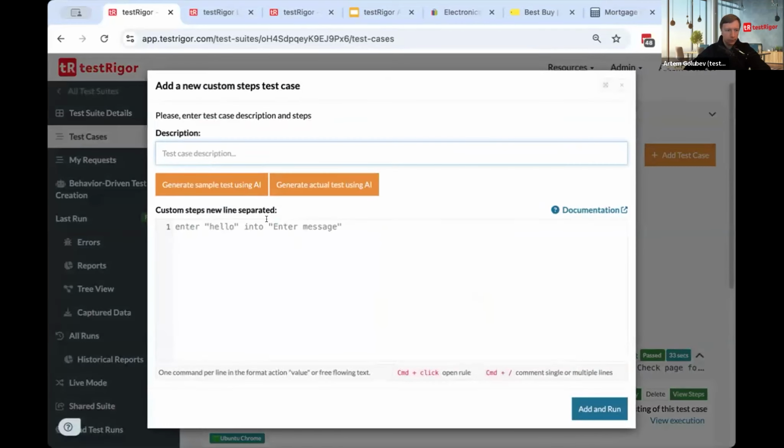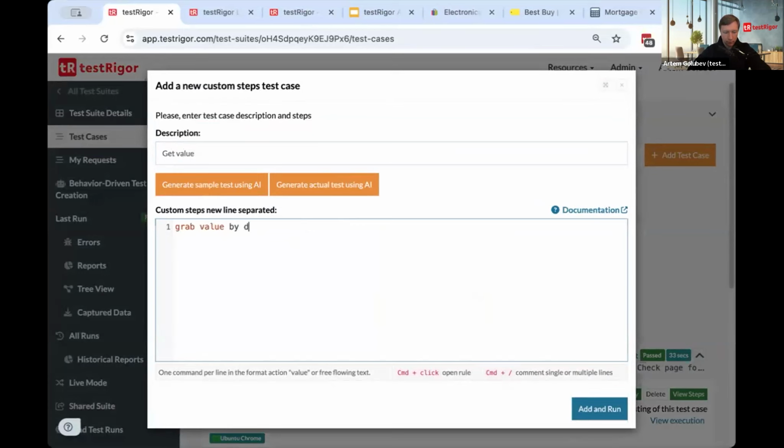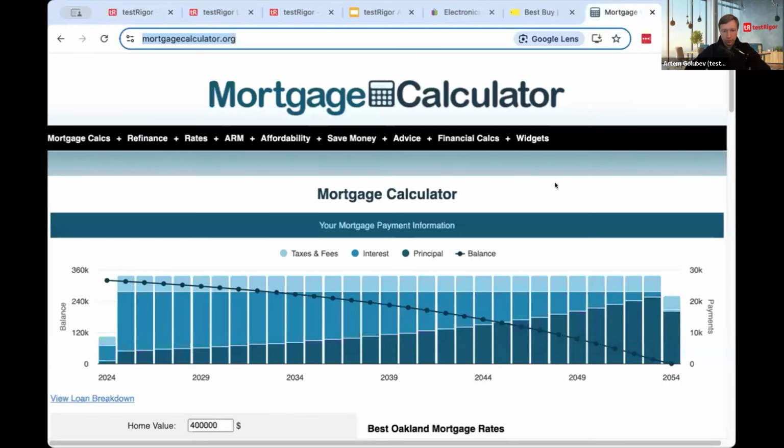So next, we would like to get value. Description: what would be the description here?